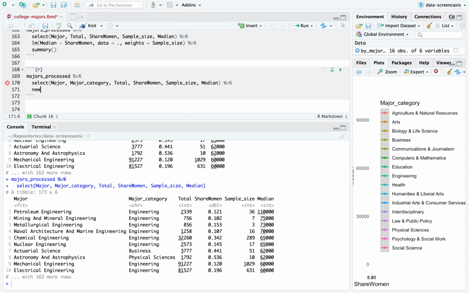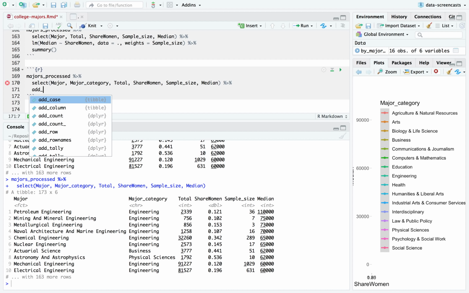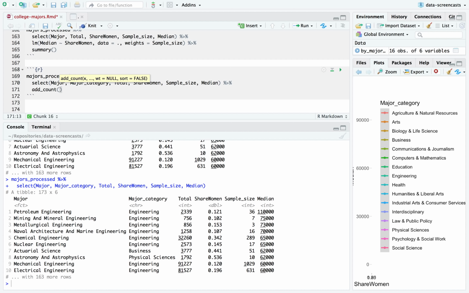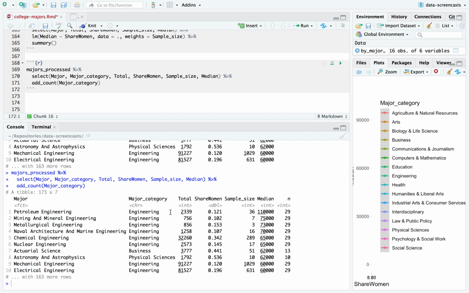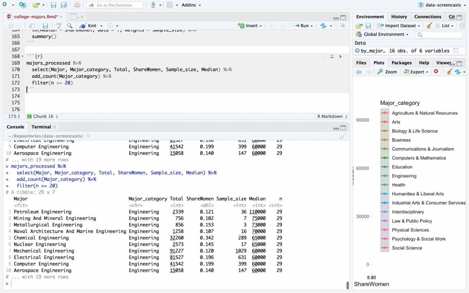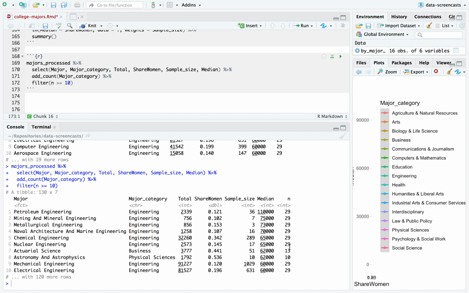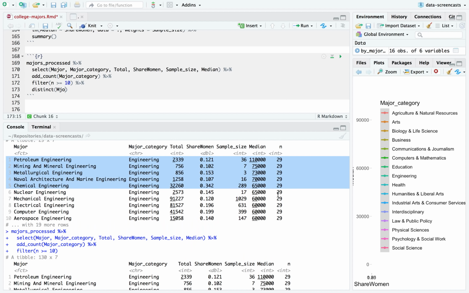So what I'm going to do is nest this data. I'm going to filter first. I'm going to say add count. That's a verb in dplyr that tells me how many engineering majors there are. 29. It just added an N. How many engineering? 29, 29, 29. 13. Some majors have only 10. I actually don't want to do a correlation if there's only 10 in a field. I'm going to say you need at least 20 observations within your major. Nope, doesn't work. I'm going to bring that down to 10. Ugh, feeling a little sloppy there. The reason it didn't work is that the only thing with more than 20 was engineering.